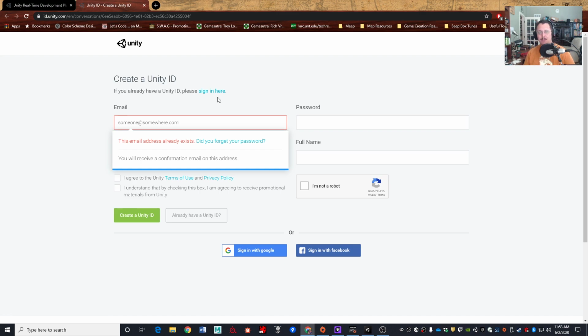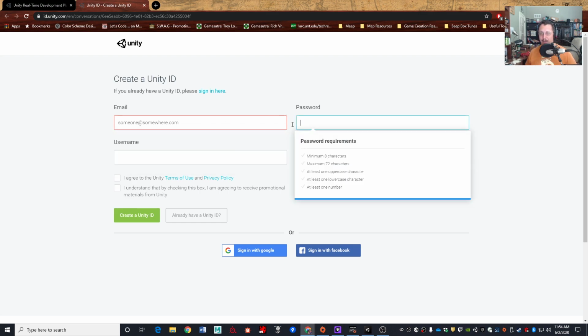Now, if you are one of my students, formally taking one of my classes, you will of course have a student email. I would recommend against putting that here. Here's why. After a semester of not taking classes, you lose access to that email account. That wouldn't stop you from logging into your Unity account, but if you forgot the password, it would make password recovery very difficult. So I wouldn't recommend using your student email here. Make sure that this is an email account that you are not going to lose access to.